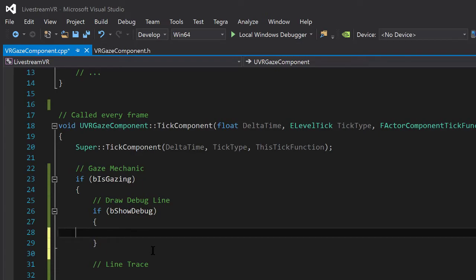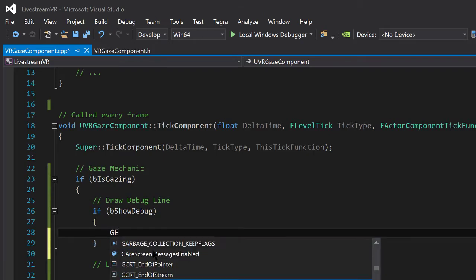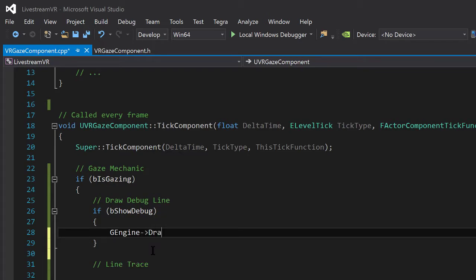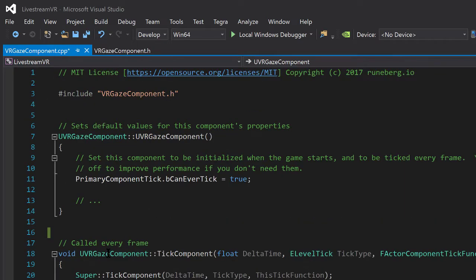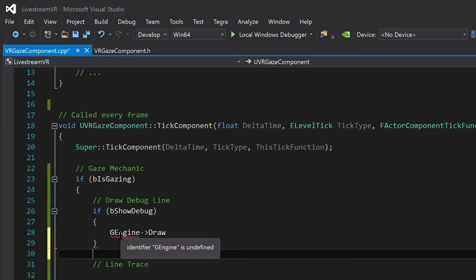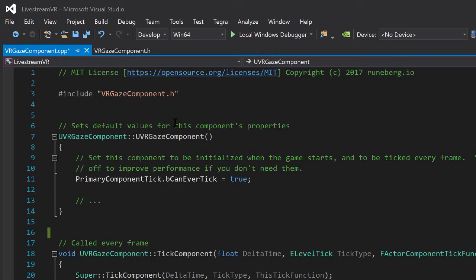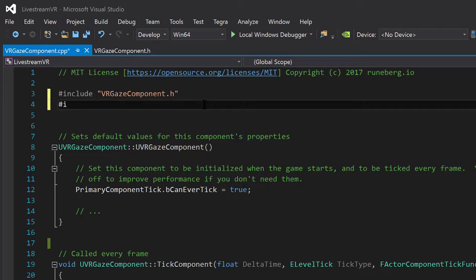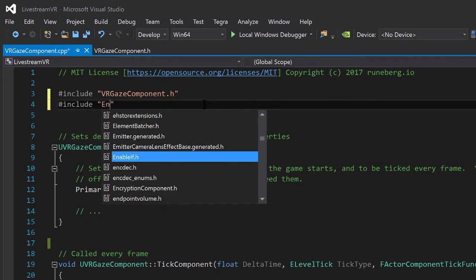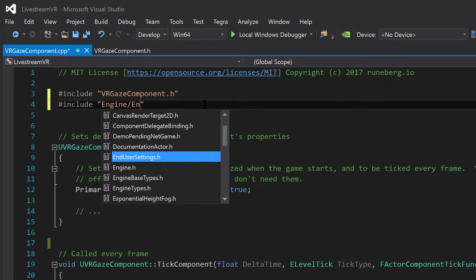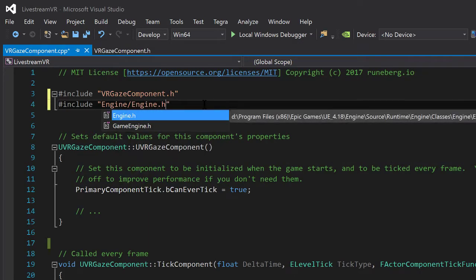So we could use the engine one. There is one for the Kismet library as well. Let's have a look. So GEngine is undefined. We can do include Engine/Engine.h.